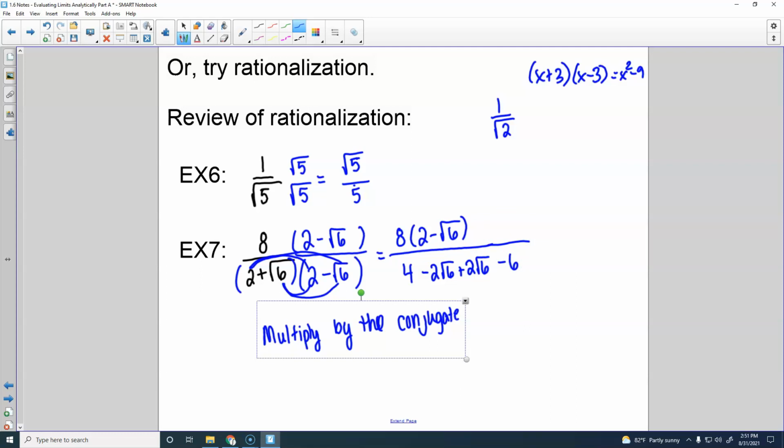So just distributing here, but what happens to those middle two terms? They cancel. So we end up with, we could distribute this if we want, 16 minus 8 square root of 6 over 4 minus 6, which would give us a negative 2. And then can you do the triangle thing to simplify? You could simplify this because both of those are divisible by 2. If it wasn't, you could just leave it, but they are both divisible, so you could have negative 8 plus 4 square root of 6.